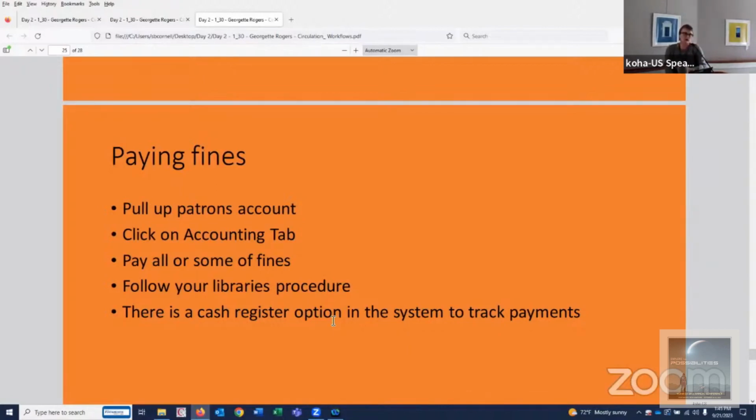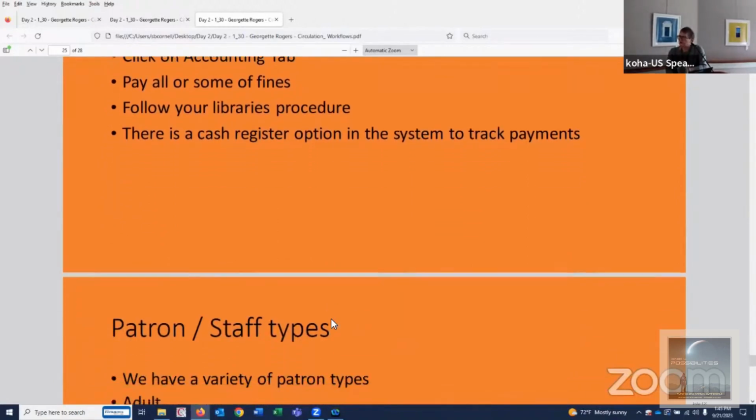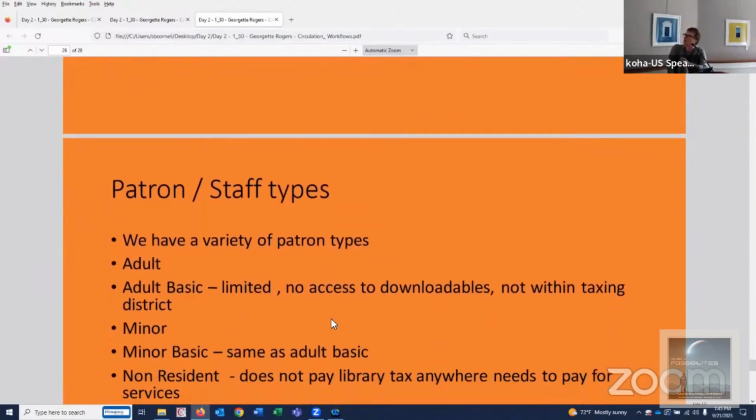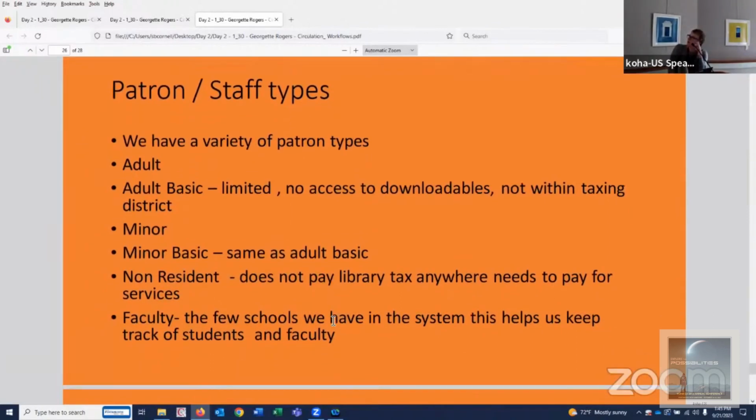There is a cash register option to keep track of your fines, your payments. We don't use that one. We actually use a cash register software, but I was using it prior to our cash register software. And it's a nice feature. It says cash register keeps track of everything, runs your reports, and so you can balance to that. I'm a municipal library, so we're really detailed on our fines, and so I use an actual physical cash register.